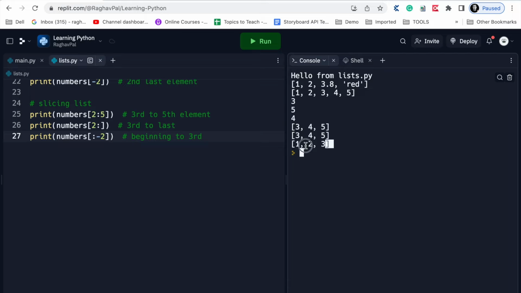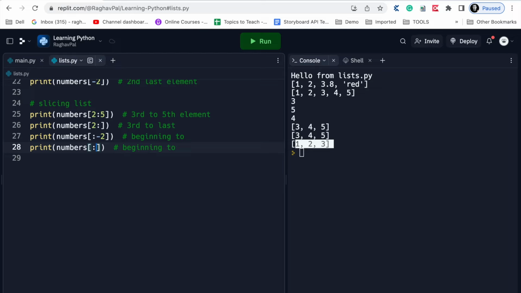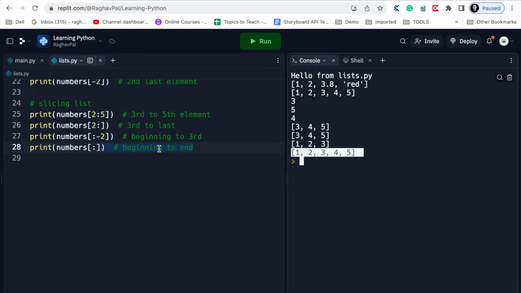So you can see it is printing 1, 2 and 3. And if I just give a colon without specifying the start and end, this says beginning to end, that means the entire list. So you can see this is printing the entire list. So this is how you can access the elements from a list.